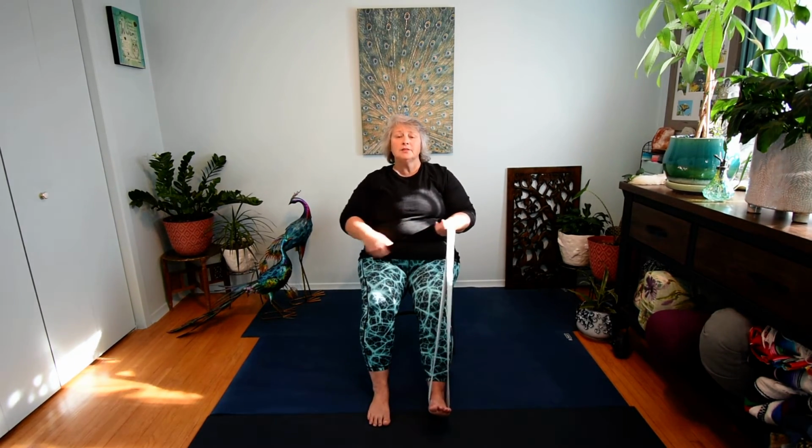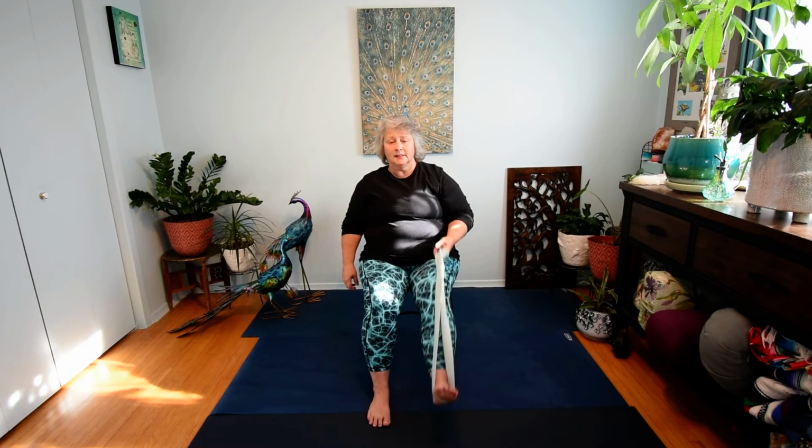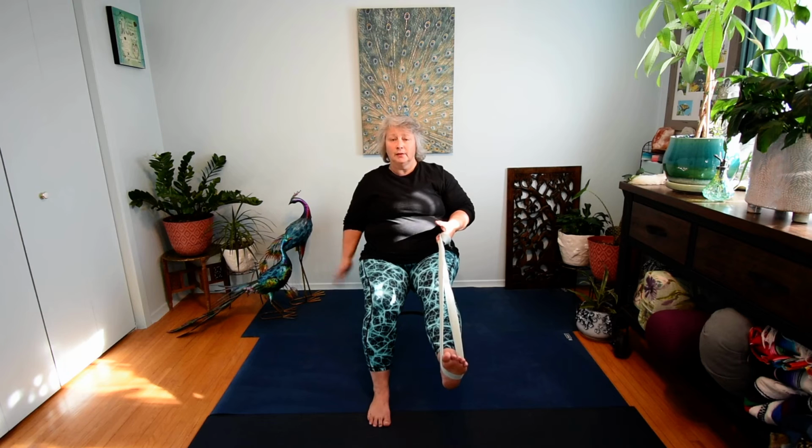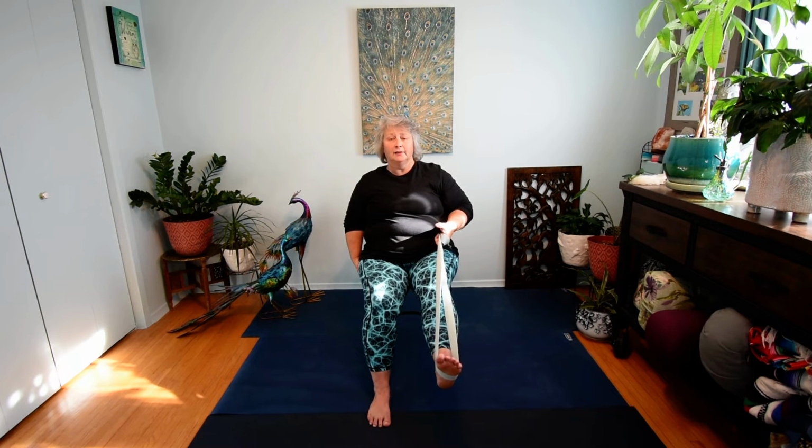Once again, both ends of the strap into the same hand as the extended leg, lifting that leg off the ground, making sure that the knee is slightly bent, holding onto the chair with your free hand, and extending out to the side for our inner thigh and groin stretch, and just doing another check, making sure the knee is slightly bent. Remember, still sitting nice and tall here. Two more rounds of breath.